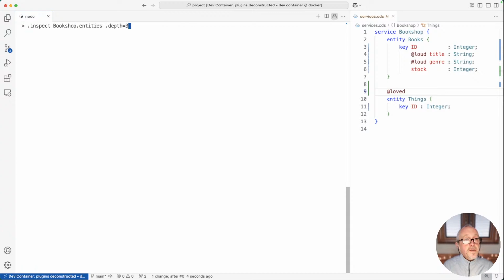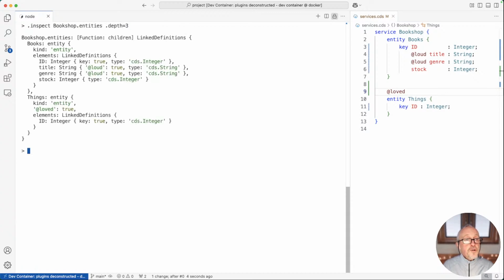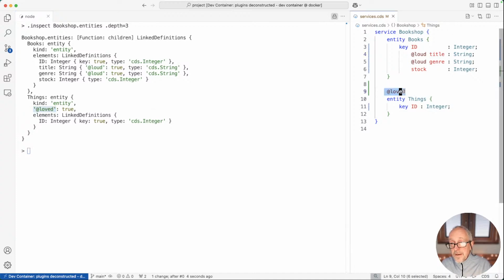If we have a look at the bookshop entities, just like we get this property at the element level for an element-level annotated thing, of course, I added it to the title element as well. So we now get that in title. In the same way, we get an @loved property at the entity level.